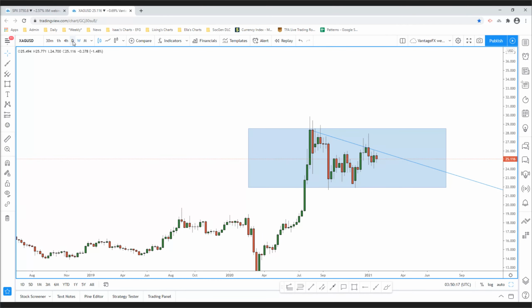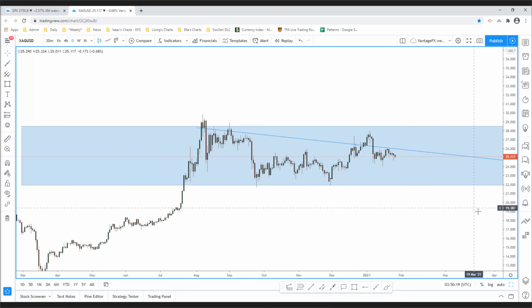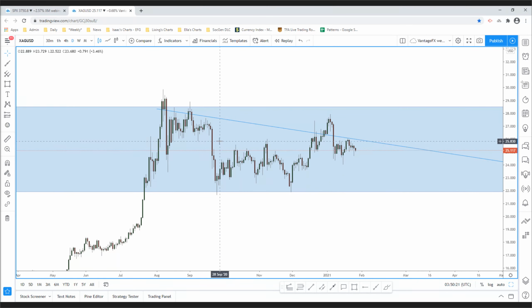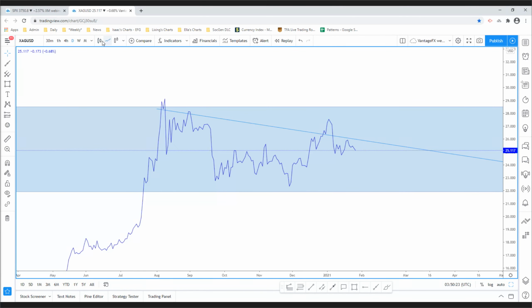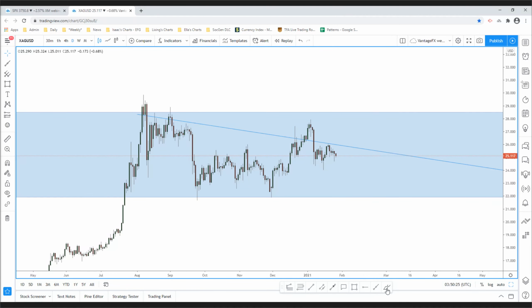monthly double top. On the daily, this looks like a head and shoulders, right? Not completed yet, a bit weird. There is a left shoulder, a head, the right shoulder, and then you draw a neckline.